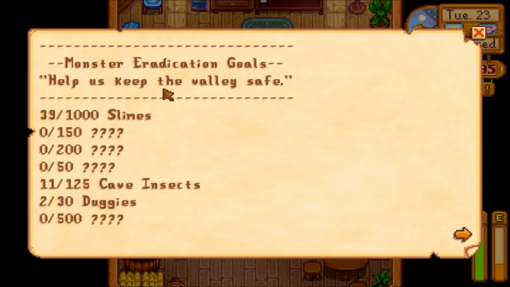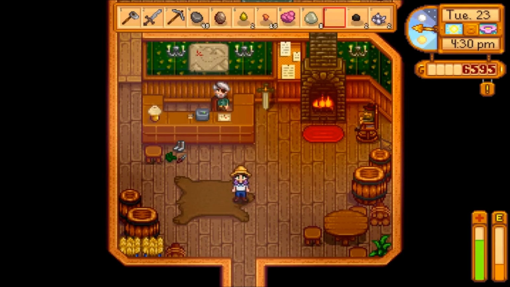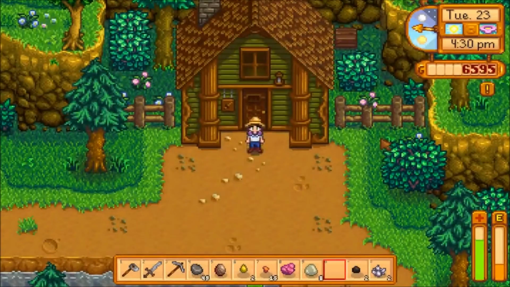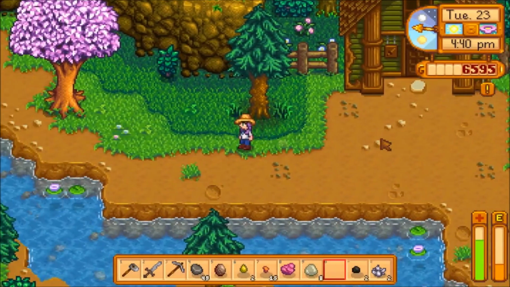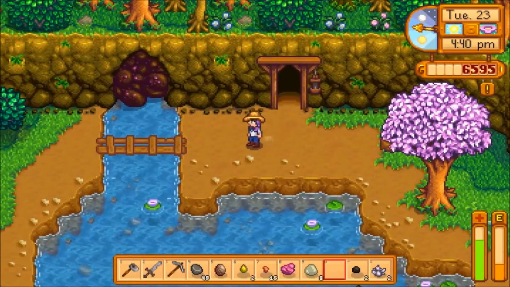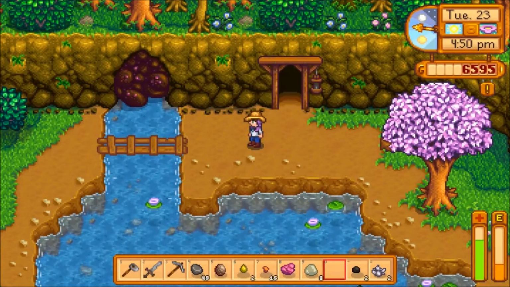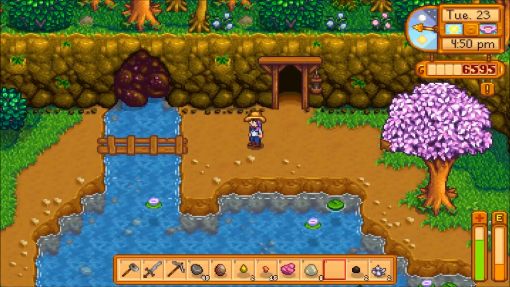Monster eradication goals. See, we have 39 out of 1,000 slimes. When you start encountering the enemies, their names will pop up. This is Gil. You talk to Gil, and when you complete them, you will get an item. For example, you will get an insect head, which is a sword, or I've gotten a hard hat in the past. So you do get various items as you're going through. You do want to keep in mind those kinds of things.